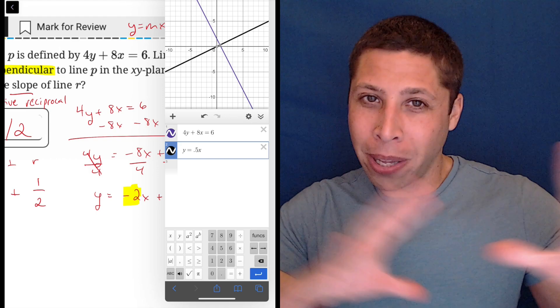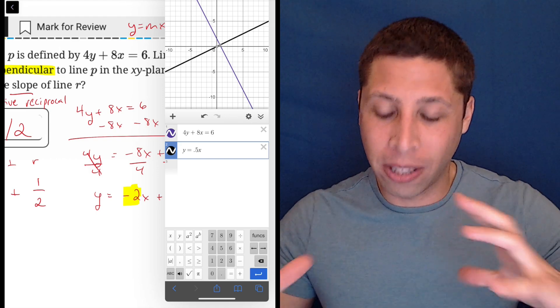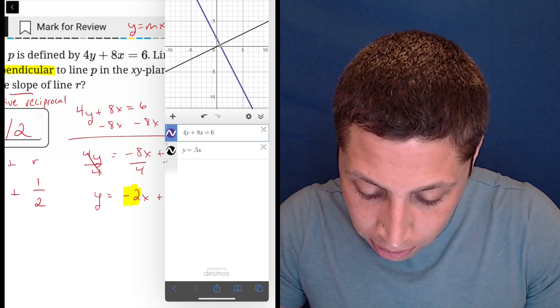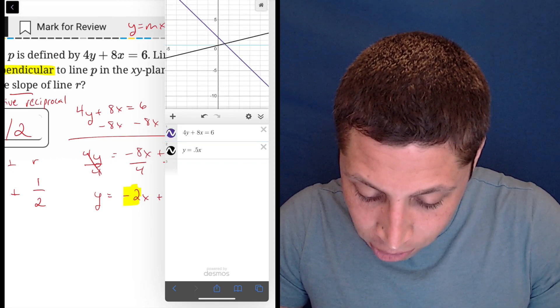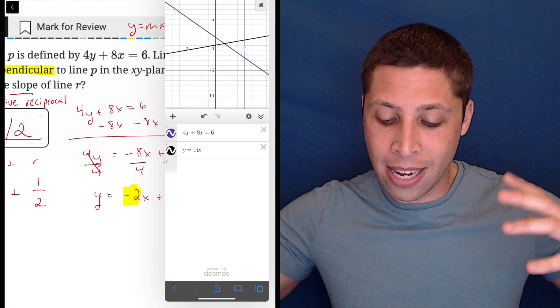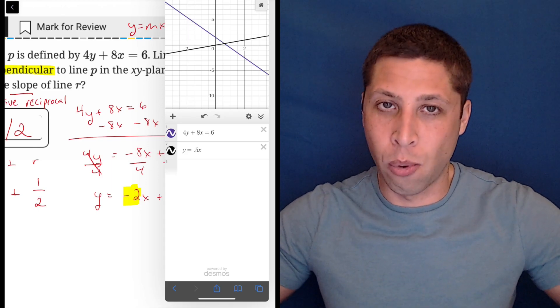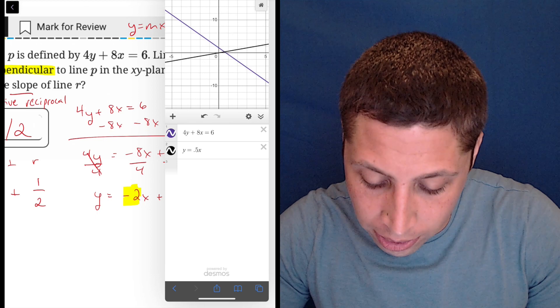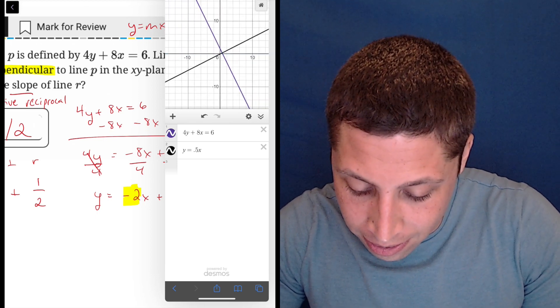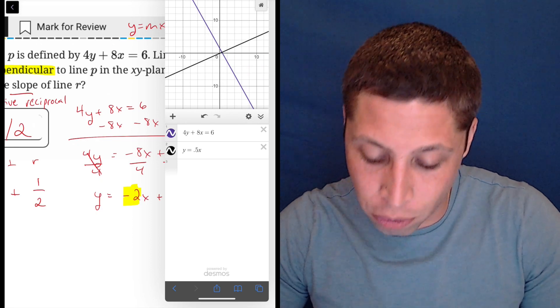The problem is if you've played with your calculator and you've messed with the scale, I think it's going to mess up. So if I elongate the scale—yeah, if I just elongate the x-axis here and stretch it, it's not going to look perpendicular anymore. So it needs to be a one-to-one kind of situation, and now I've ruined it. But there we go. That's kind of close to being back to normal.